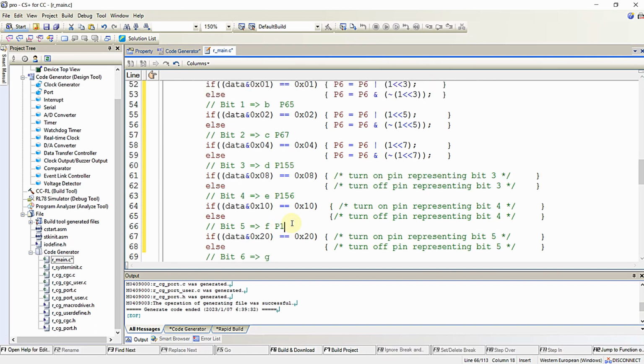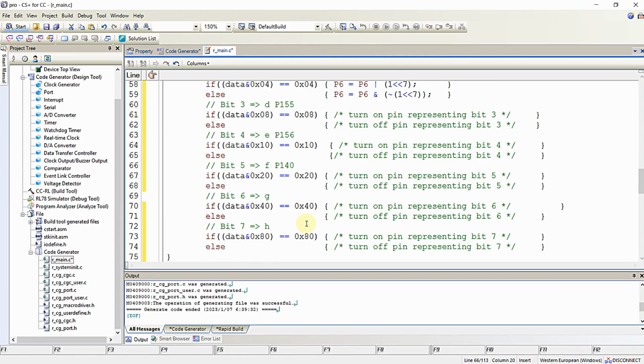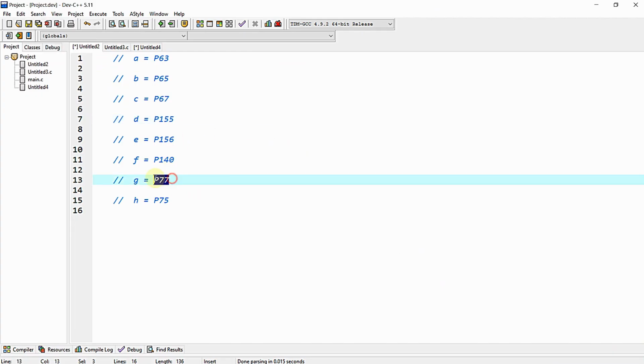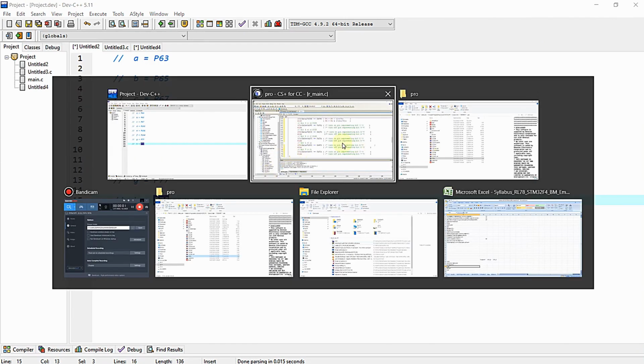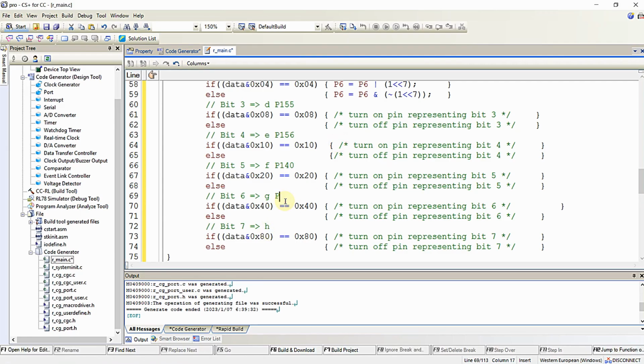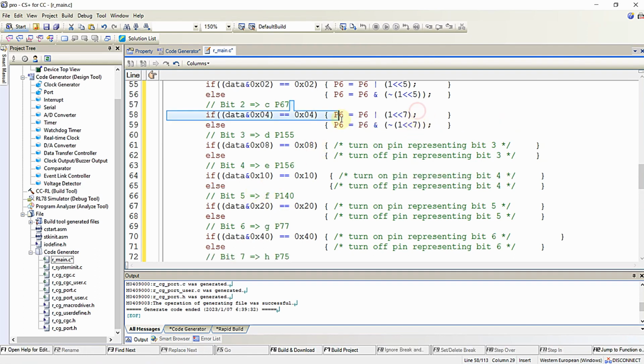F terminal is connected to P140. G terminal is connected to P77 and H terminal is connected to P75. So let me just write down the programming lines required for all these pins for turning on the respective pin and also for turning off the respective pins.